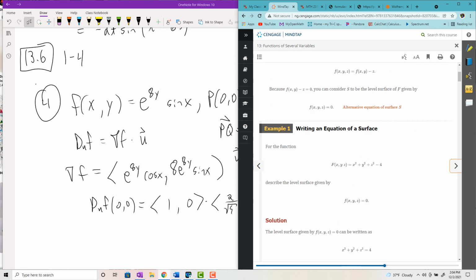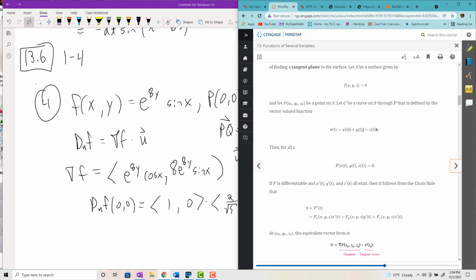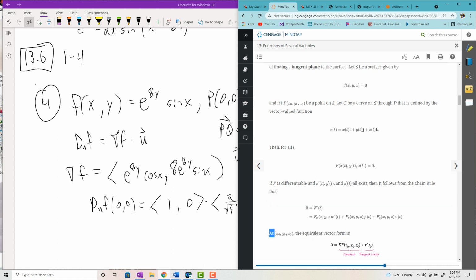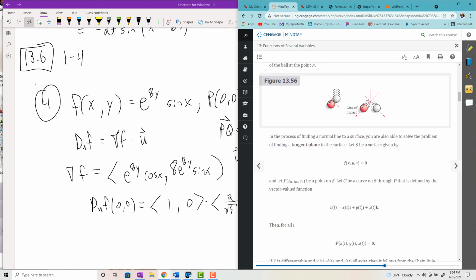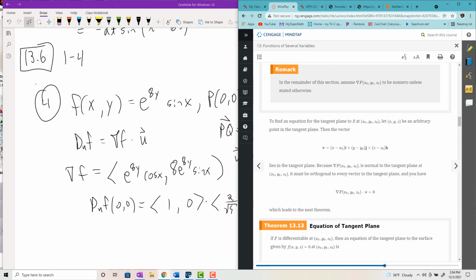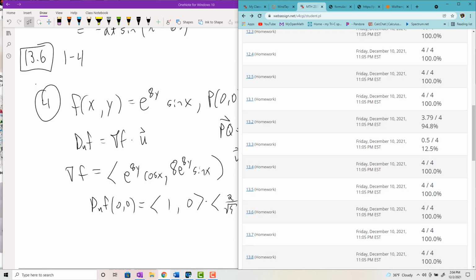But anyways, here. If you remember that proof, it has that chain rule type feel to it. It even says, then it follows from the chain rule that this happens. So we had to use the chain rule to develop this formula, and to note that the gradient is going to end up being your normal vector for your tangent plane, and then of course they give you the equation of the tangent plane. So anyways, that's 13.7, I think. Yeah, 13.7.